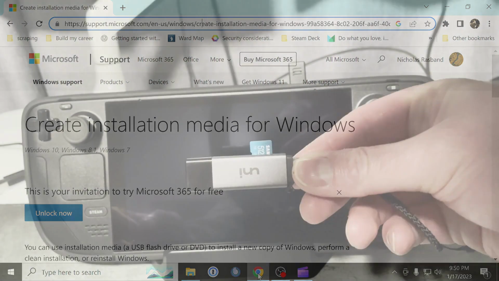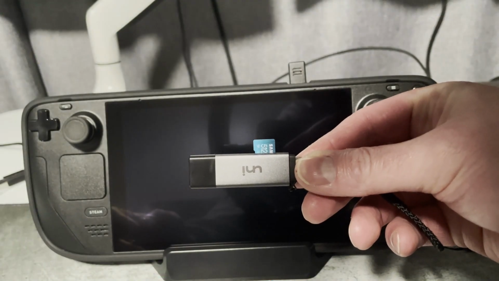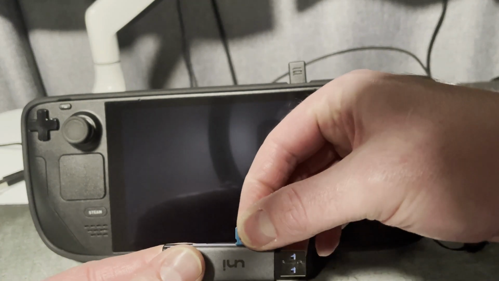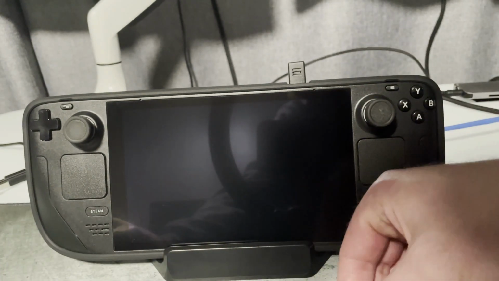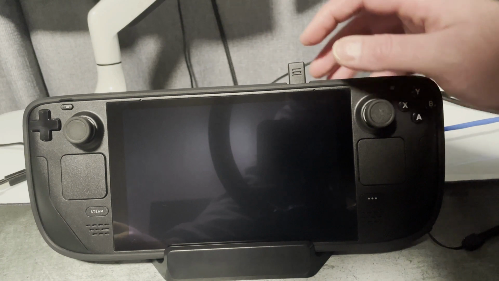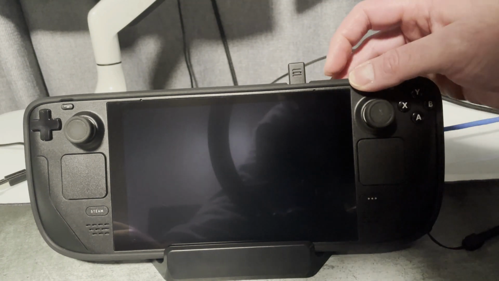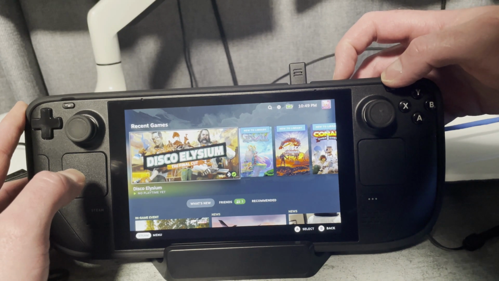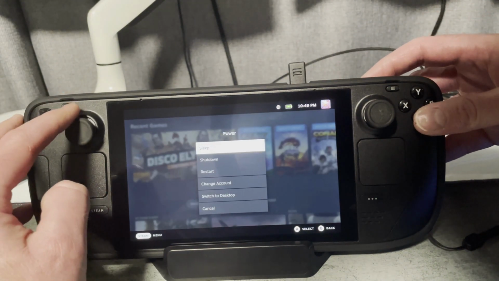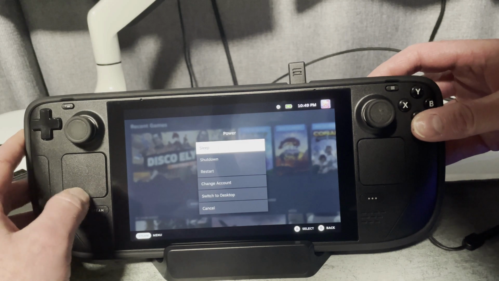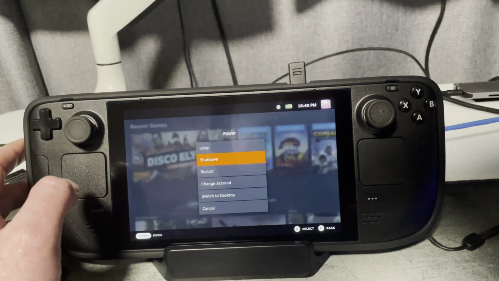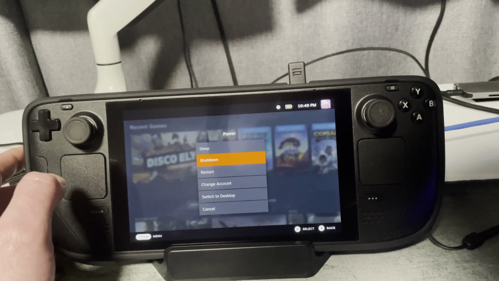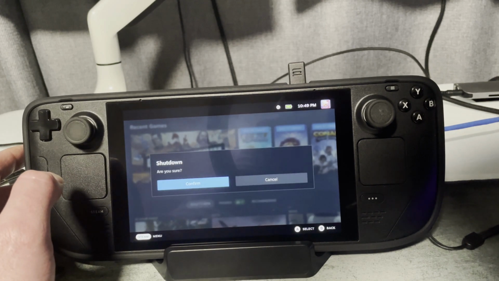Now that that's been ejected, we can go ahead and move over to the Steam Deck to actually complete the installation process. This is the USB to microSD converter that I got off of Amazon. And I'm just going to take it out here and set it aside for a minute. And then before we can install Windows, we need to turn off the Steam Deck. To do that, just hold down the power button for a second, and then go down to shutdown. So I got it connected to a keyboard, so some of the buttons are being weird. But shutdown, confirm.